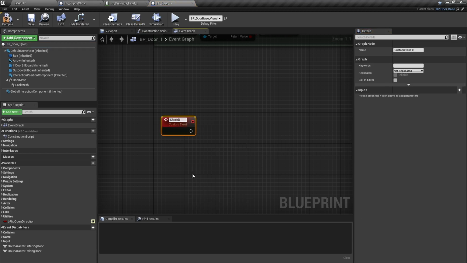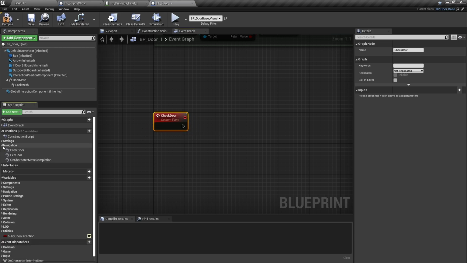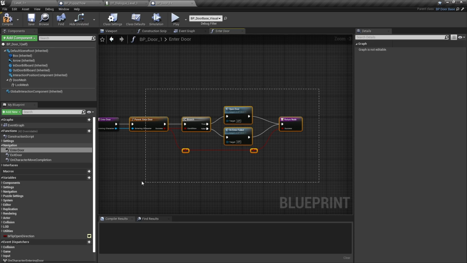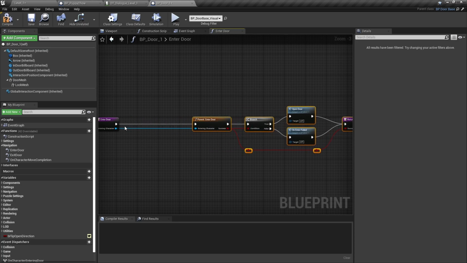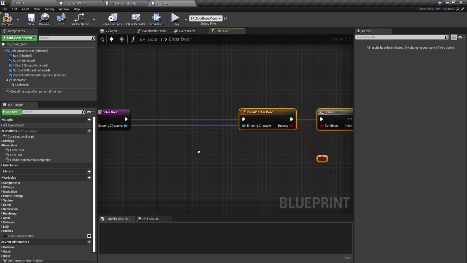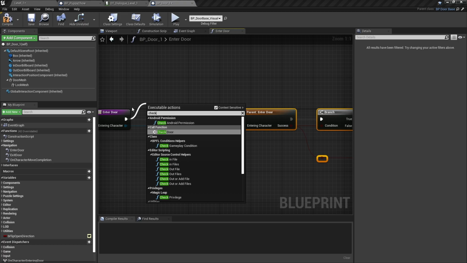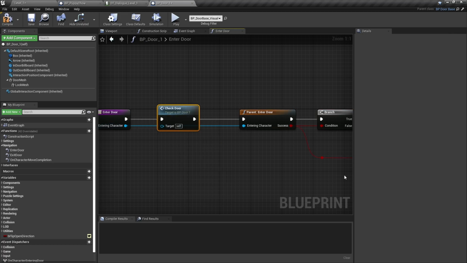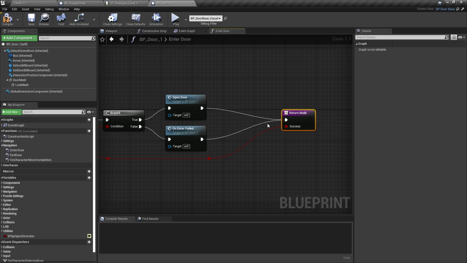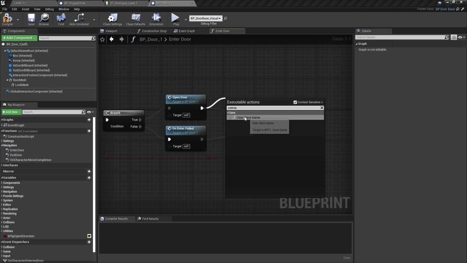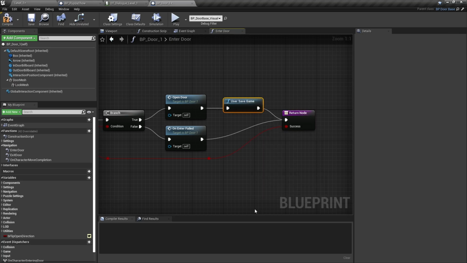I'm going to say check door. We're going to come over to this navigation, and on enter door, we're going to make 2 changes. Pull this apart here, and between this and its parent function, we're going to add that check door that we just made. And when we've opened the door, user save game. So what's going to happen is when the player gets through the door, it'll save their progress.